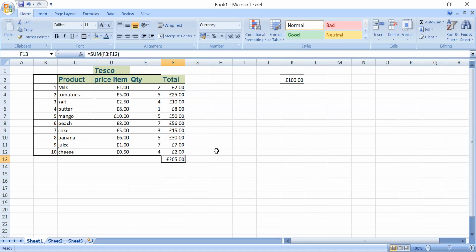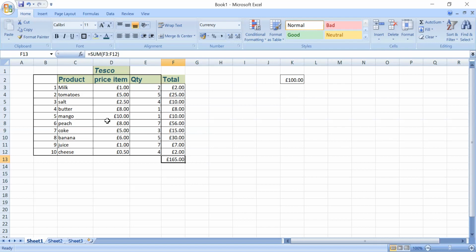So we have 205, and our budget is £100. So because this is looking at cells and the formulas are not hard coded, to fit within my £100, I would now decide, what do I need to take out of this? Do I need 5 mangoes? No, I don't need 5 mangoes. Let's reduce that to 1. So instead of 5, I'm typing 1 there and enter. And you can see that everything will change automatically. The total cost of mango will change to £10. And then my total has changed. So I know that I'm getting closer to my £100.